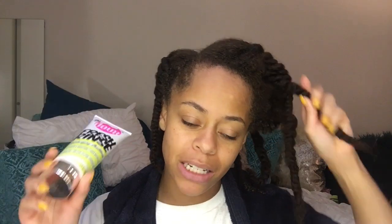So as you can see, my hair is still in twists, but what I did when I did the conditioner was go through each twist to make sure that the product was fully in there, because it's not like when you're shampooing, you already know the shampoo is going to get through every crack and crevice, but not necessarily with the conditioner. So I definitely went through every twist and retwisted it with the conditioner in, and it just made my hair so pretty and shiny and squeaky and silky, just like it said it would be. So I just rinsed that out with cool water.